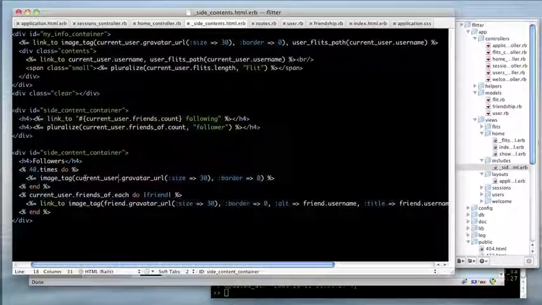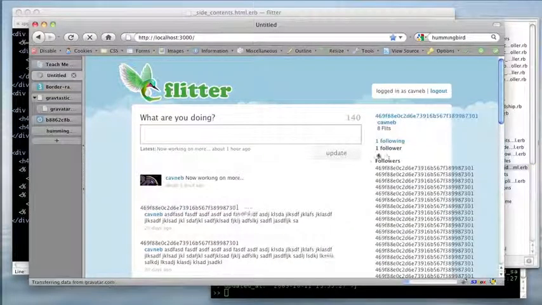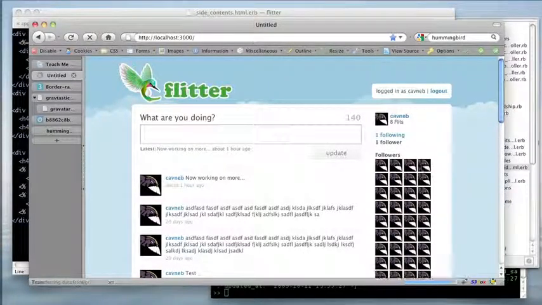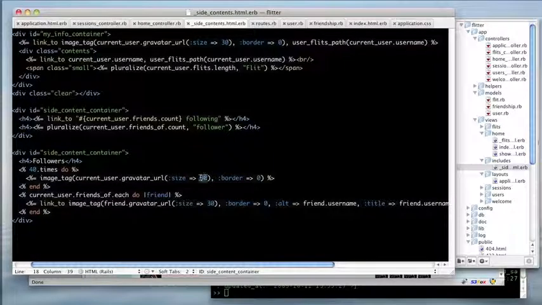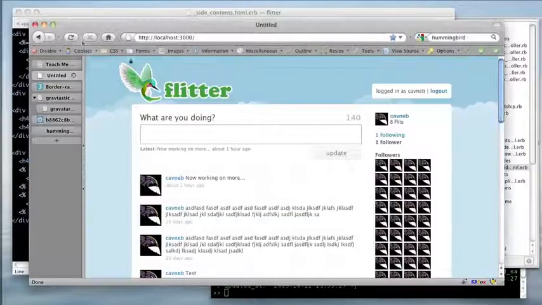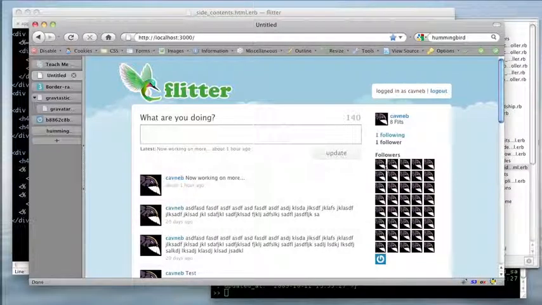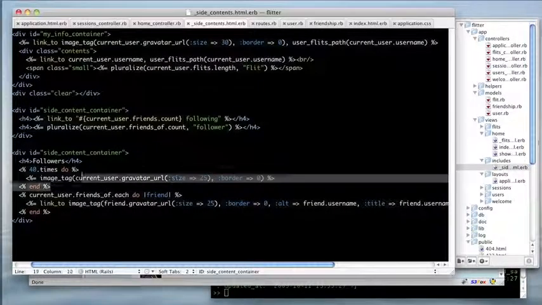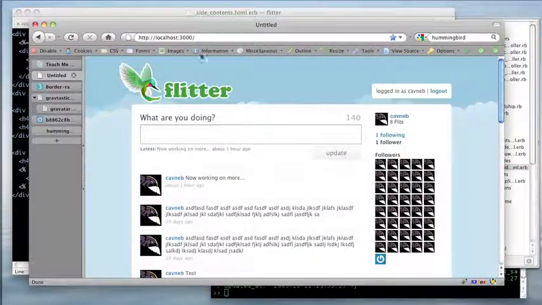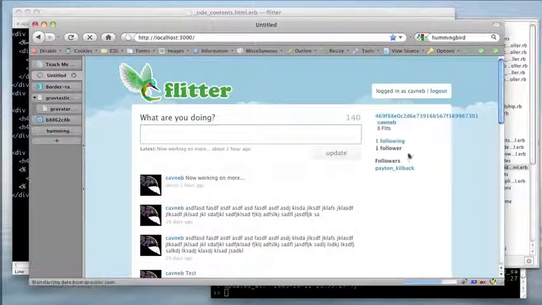make this current user. So now you'll see 40 of myself right here, and it actually looks pretty good just like that. I might make it a little bit smaller though, so that I can try and fit more in there. There we go. So now we have all of them right here. I don't need to worry about our floats because it actually handles that by itself, and we're looking great. So there we go. So now we're set to 25. We have our followers set up.